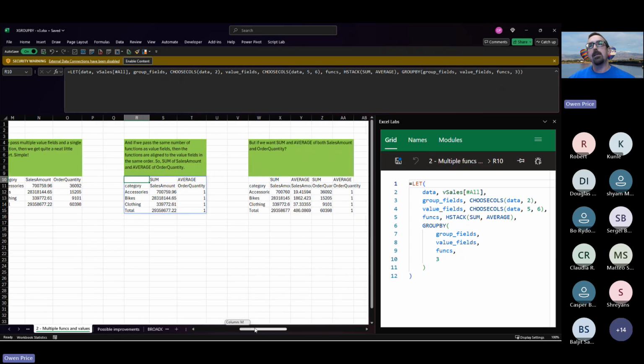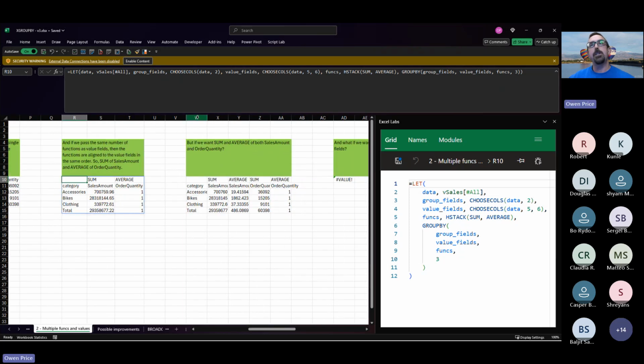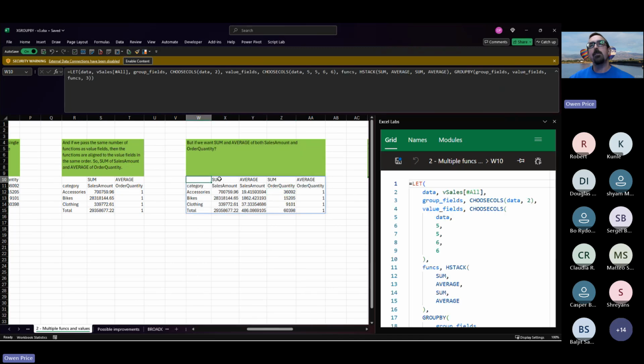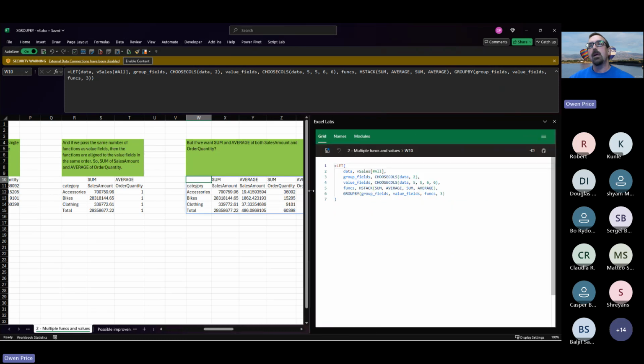The next example is to show you what you need to do in order to have that broadcasting behavior. If I want sum of and average of both sales amount and order quantity, I have to duplicate both in order that I have the same number of value fields and the same number of functions, and that they are aligned with one another.